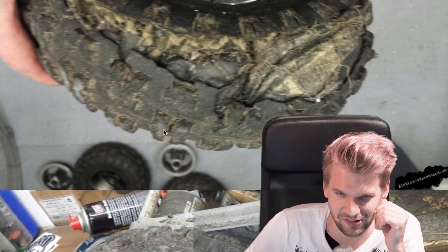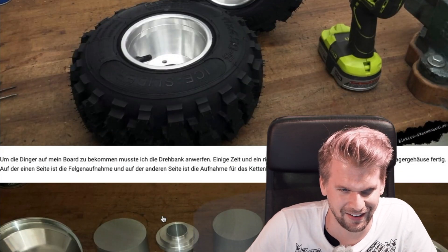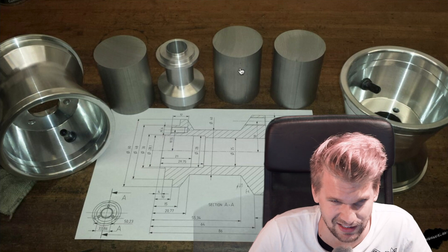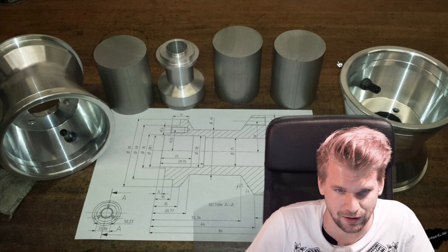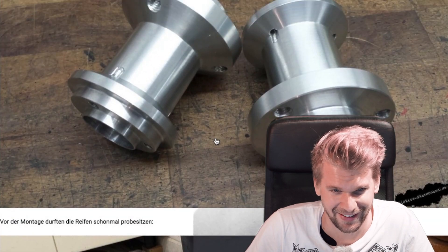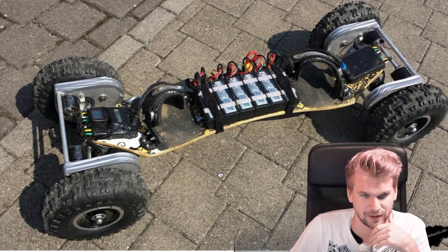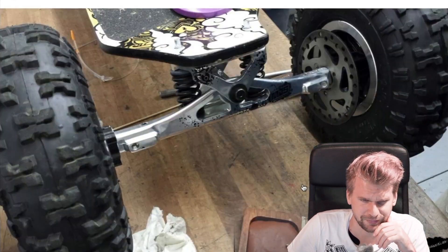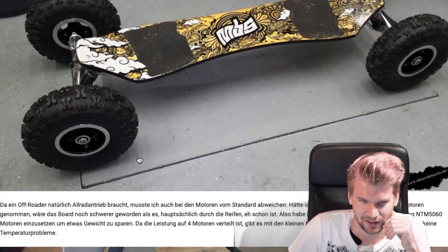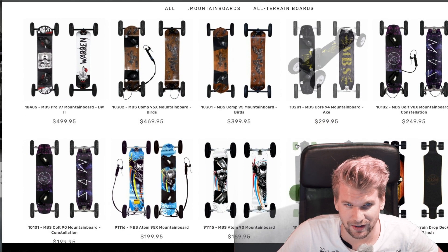Here he broke some wheels, and now we can see how everything started. He's changing the wheels and making all the parts by himself. That's how CNC works - you cut it out of this material and create the final part. That takes a lot of time but is really really amazing. Here is how everything started - that was the very first version with the smaller wheels and the older trucks that later broke.